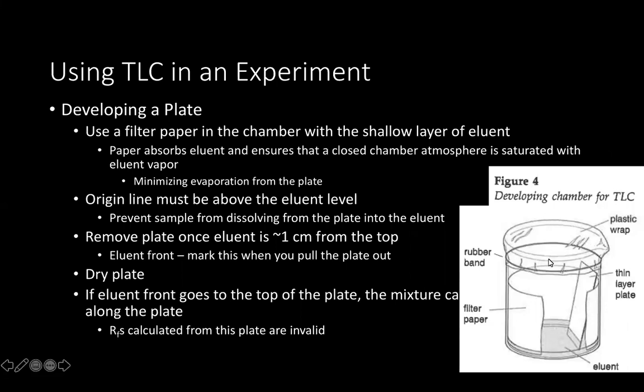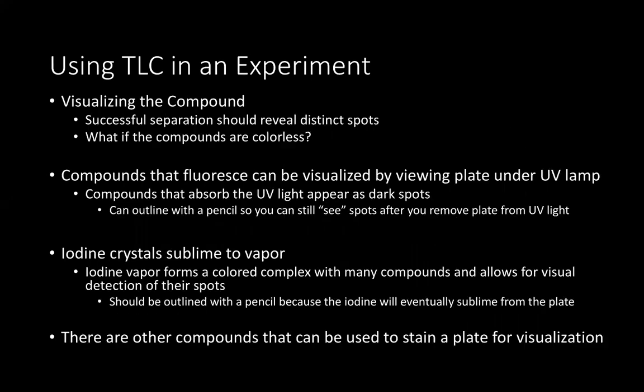Your lab book is suggesting that we use plastic wrap and a rubber band. That is one way to approach things, but there are several other ways that you can trap those vapors. One of them is to use a watch glass, if you have a small enough beaker that your watch glass will fit over. You can also use aluminum foil that we keep in the lab to trap those vapors in. Another thing to note, we always pre-cut your plates for you. It's just faster that way, but if you do have a very tall plate, make sure it's not going to be interfering with whatever cover you're using for your developing chamber. If it is, trim your plate a little bit.